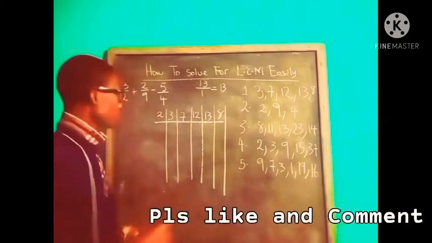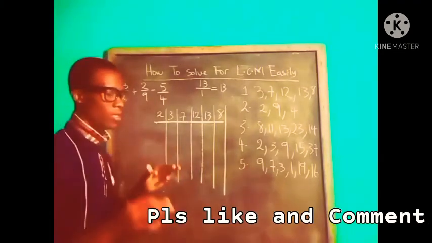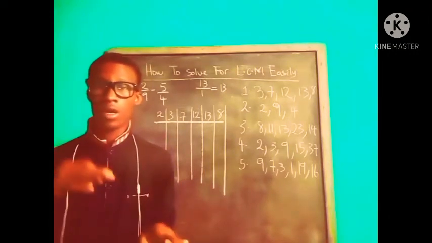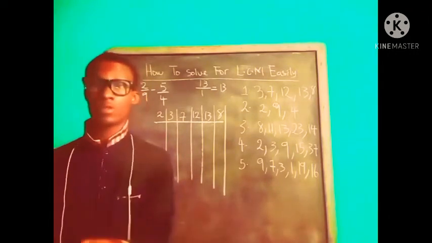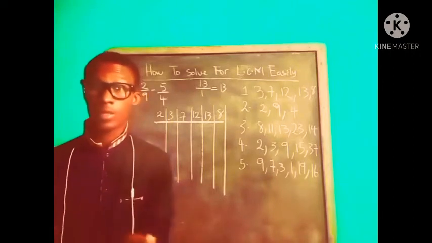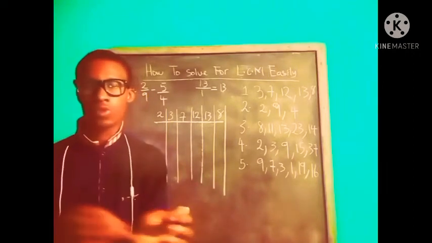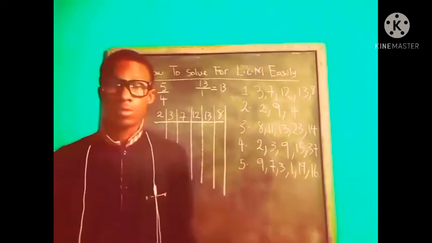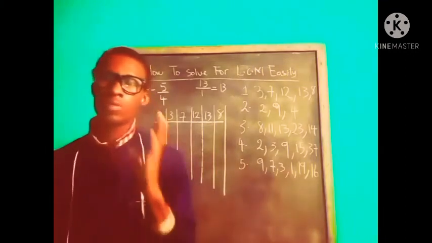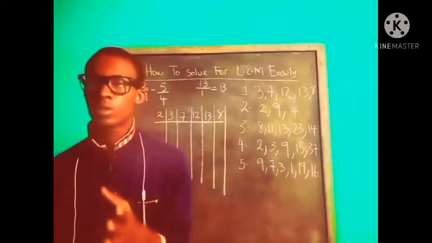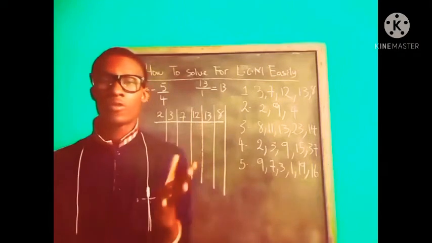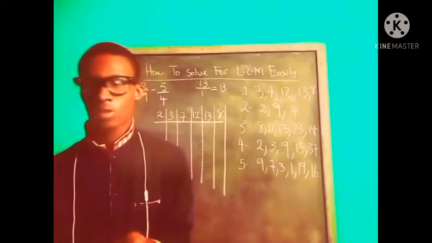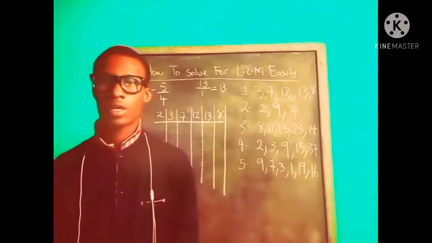So please pay attention. Another thing you must take note of is this. Since we use 2 to divide the even numbers and we get no remainder, as in there is nothing left after the 2 divides them. Now, the other ones which are prime numbers, when you use 2 to divide, there will surely be a remainder of 1. This is how it's done. You don't just kill yourself over it. Once you notice it's a prime number, you don't need to disturb yourself. Just come down and repeat that number to be on the safe side.